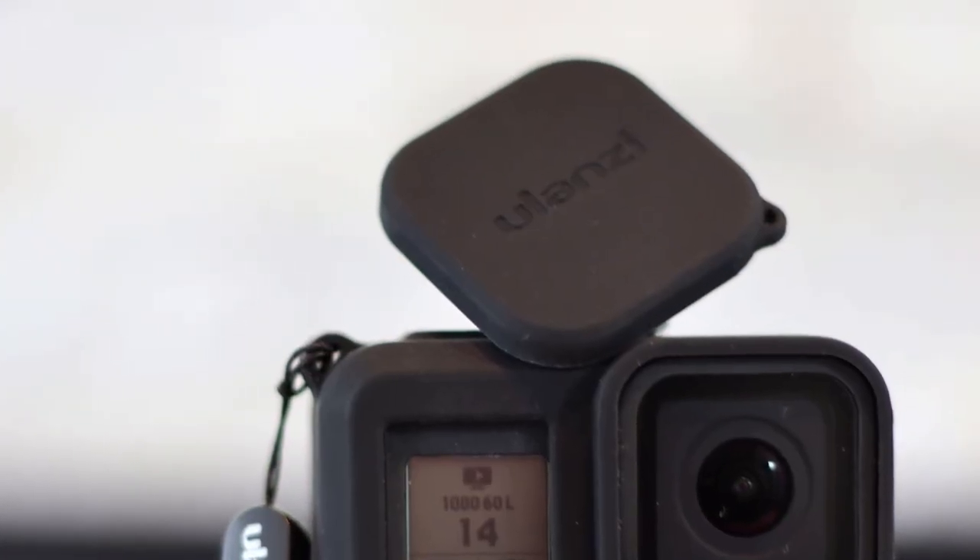So what are my final thoughts on this Ulanzi silicone case for the GoPro Hero 8 Black? I do like that the silicone is nice and thick — it feels like it's gonna last a long time. They did a good job on the cutouts for the microphones; they all line up perfectly. I like that the lip is raised past the edge of the lens so if you drop it straight down, that should protect the lens. The lanyard is nice and long and strong, and the lens cover cap keeps it protected in a bag or pocket. The one thing I wish they'd improved on was making the lens cap a little bit tighter so it doesn't pop off so easily, or including a little string to attach it to the lanyard hole. Other than that, I do really like the case and I would buy it again.